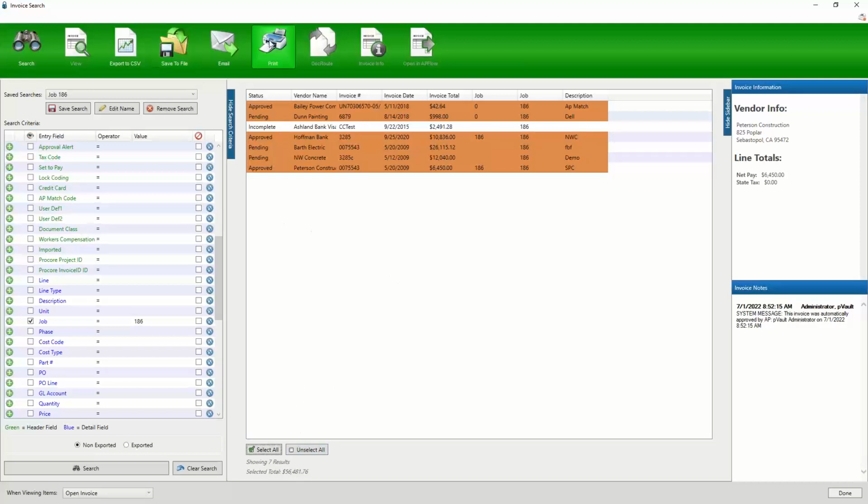All you've got to do now is print, email, or save to file, and all of your backup documentation, all your invoices will show up in one of those three selections, whichever one you picked. And you can just turn them into your customer. And if you'd like to see it in a report, export to CSV, we'll take this and put it into Excel, so you have a nice little report to give. Quick way to get your data out of the system and into the hands of those that need to see it. And that's not to say anything of the other search utilities we have, because we do have the ability to search by any criteria for other documentation as well, besides just invoices.